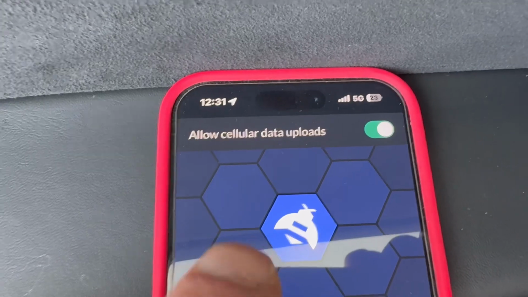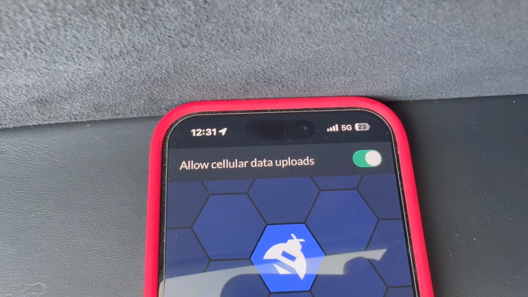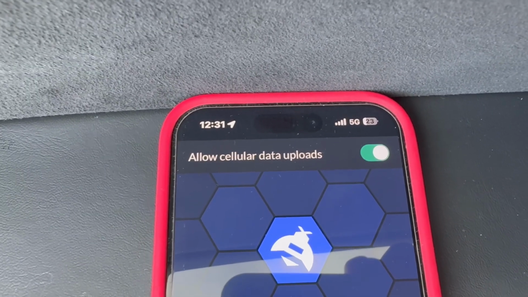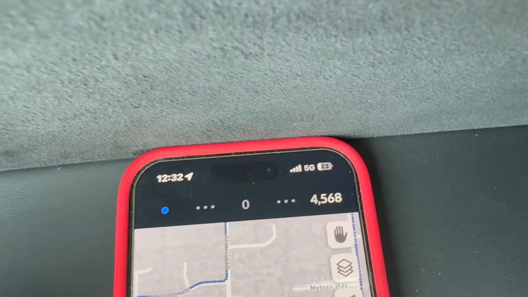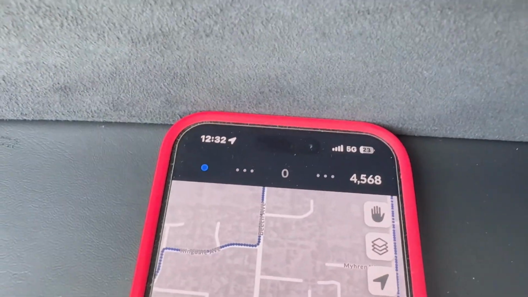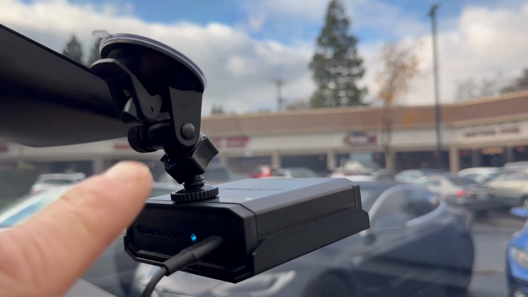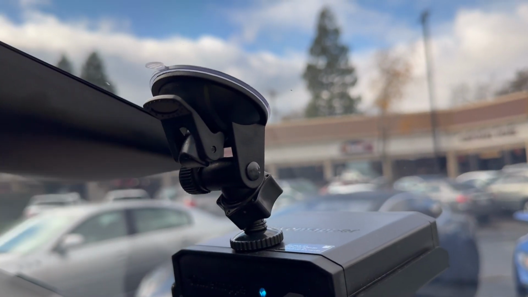You could also do your cellular data uploads if you have no charge for your data. It will help you not to wait till you get to your location, because everything will be uploaded and ready to go for you when you come back home, stuff like that. Also, quickly, I want to mention the positioning of the camera and this suction cup. I'm going to post a link down below.